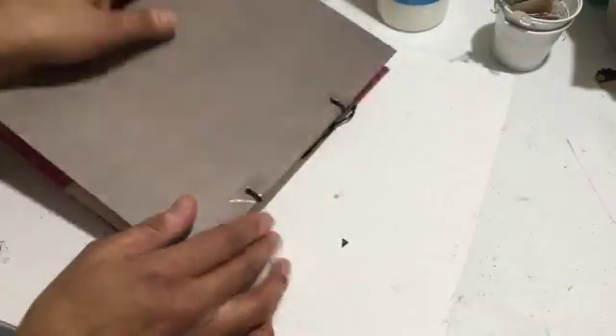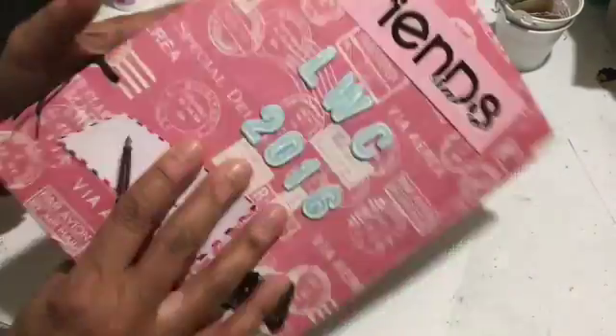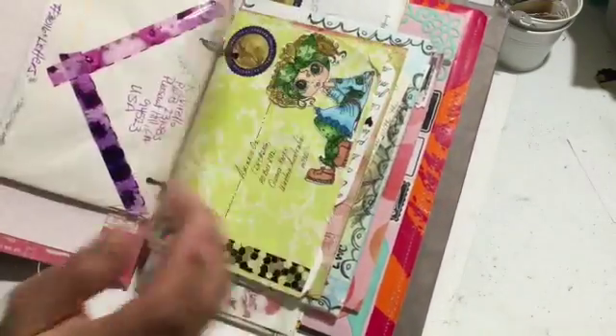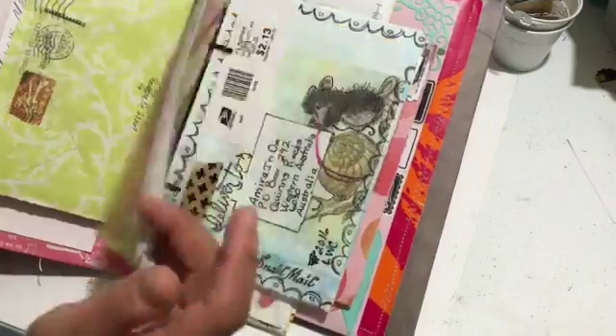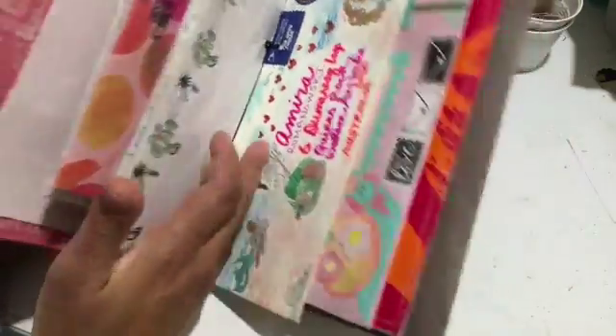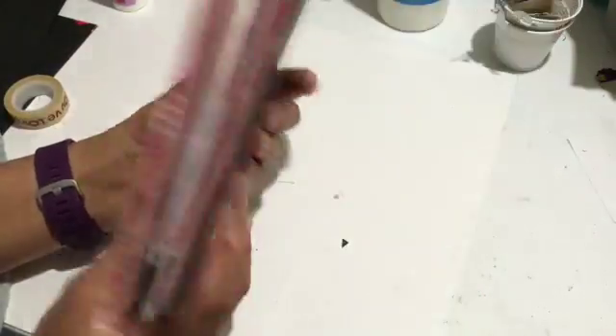And that is my book. I think this is a great idea — if you have lots of letters hanging about the house, why don't you just grab them and put them together in your own bound album, and then you could just have this great keepsake for the rest of your life.